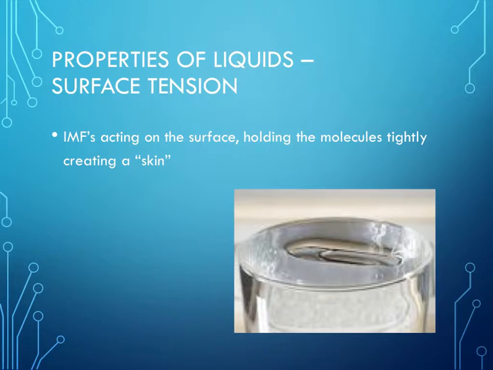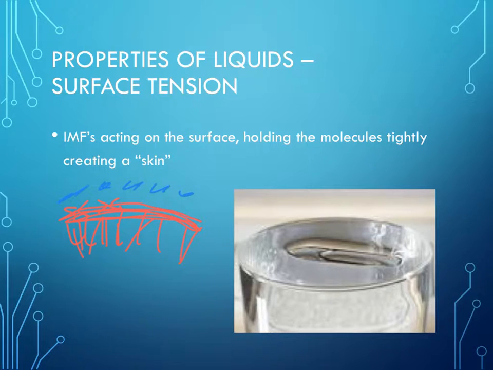Another property of liquids is surface tension, and surface tension is when all the molecules on the surface are lined up in a way to create a skin, and so they are all attracting each other on the top, and there's no need to attract anything from above, so they're not worried about anything up here because the liquid is not there anymore. So we have all these liquid molecules that are below, and they only need to focus on the sides and below, so that causes it to have a higher surface tension, or an ability to hold things off or together that you would not expect.